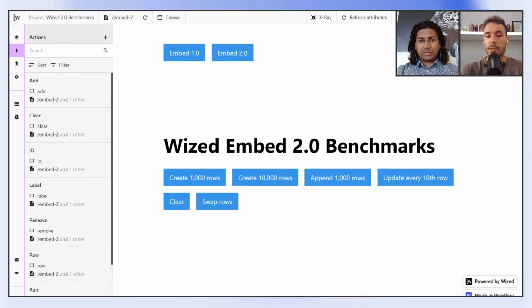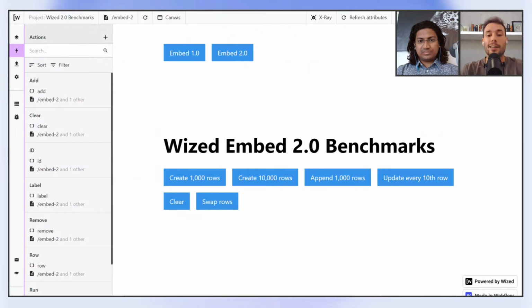So I'm just going to make a quick walkthrough. I'm just going to go through what are the first differences you will notice between going on an embed 1 project and in an embed 2 project. And then maybe we can keep talking about all the different improvements that we've implemented in embed 2, all the new functionalities that you will be able to use, and the future iterations or things that we have planned for it.